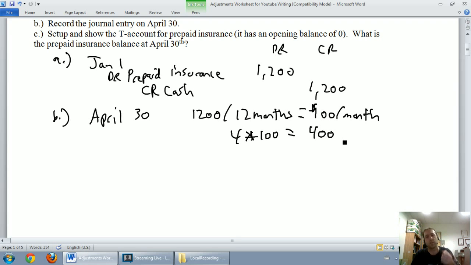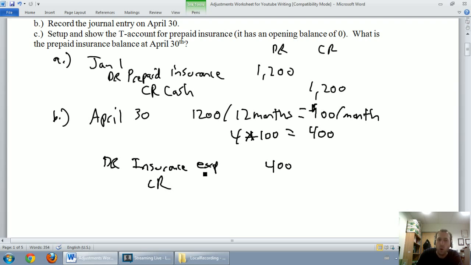We've used it up. It's expired. We need to expense it. We need to say this is a cost. So we're going to debit insurance expense. We always debit expenses now. Remember that. And again, the date's April 30th. For $400. And we're going to credit, and I hope you've guessed it, prepaid insurance. We wanted to say our prepaid insurance was $1,200. We had a $1,200 asset. That asset needs to be reduced by $400. So let's credit our prepaid insurance.